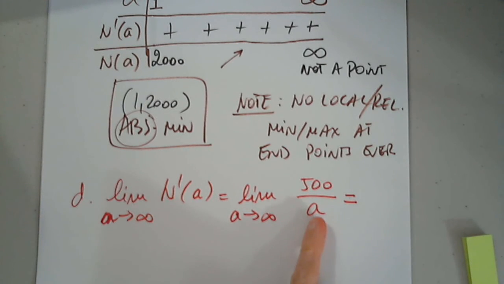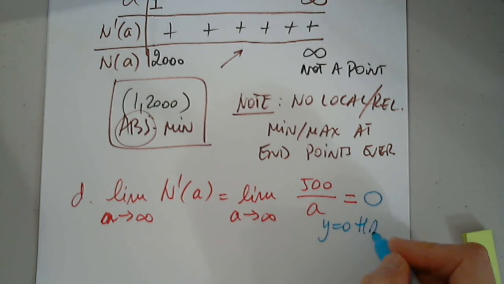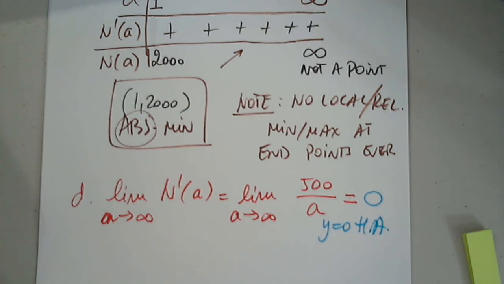As a increases without bound, gets bigger and bigger, change is going to get smaller. Very good. Yes, because y equals 0 is a horizontal asymptote. So now here's the question. Great job. Who said that? Was it Lake? Yeah. Thank you. Here's the question. Discuss whether it makes sense to continue to spend more and more on advertising.